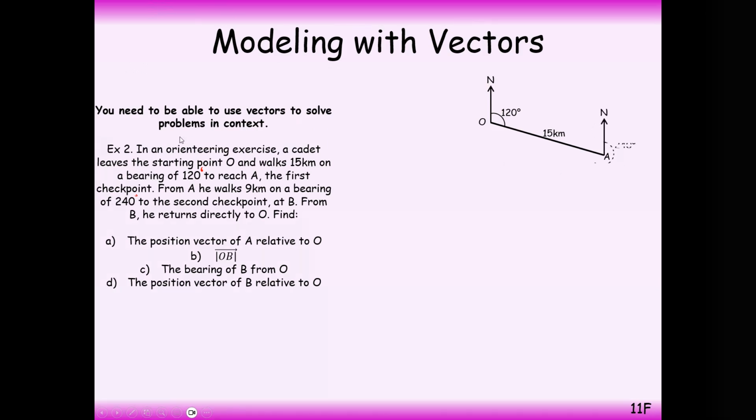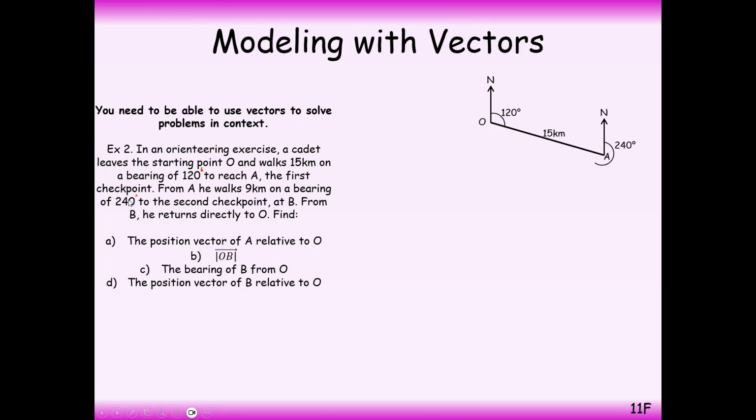And what angle are we measuring? 240 degrees. So using your knowledge of the 4 quadrants, this angle makes 180 degrees. So this is the north line from A. This origin is A, so we're measuring from the north line of A, and 180 is here, and 270 is the next one. You might want to remember that. That's why 240 is going to be in the third quadrant here.